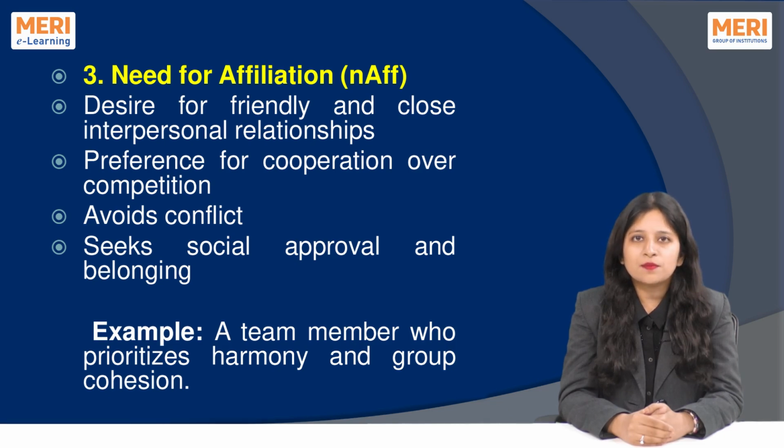Because relationships matter so much to them, they often try to avoid conflict and disagreements. They work hard to maintain harmony and peace within the team. They also seek social approval and acceptance. Being appreciated, included, and respected by others gives them satisfaction and motivation. For example, a team member who encourages colleagues, resolves misunderstandings, and focuses on maintaining unity in the group clearly shows a strong need for affiliation.